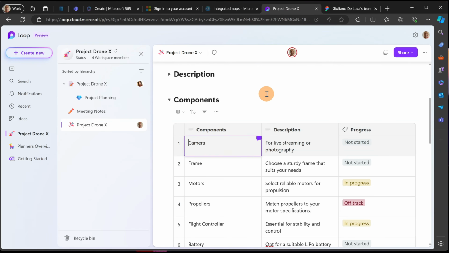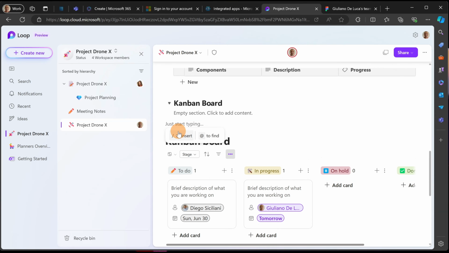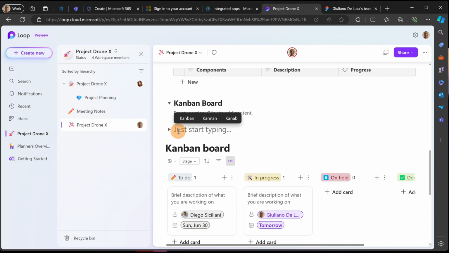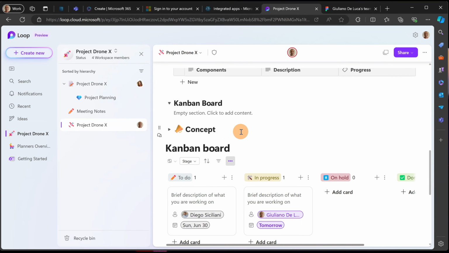Let me go back to Microsoft Loop, and here what I'm going to do is create a space for that content. So this would be another collapsible header section, and here I will add concept. If I want, I can also add an emoji. Let's add this one, for example.